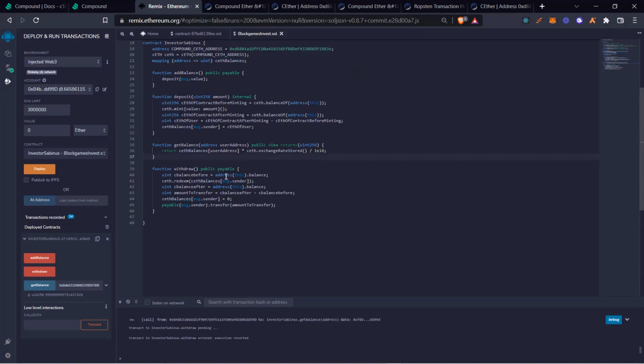So let's just follow line by line. We're getting the balance before the transaction happened, and then we're redeeming it. We're redeeming our cETH for ETH.